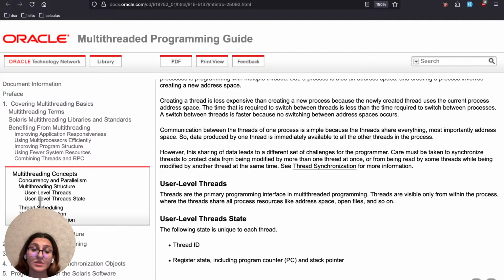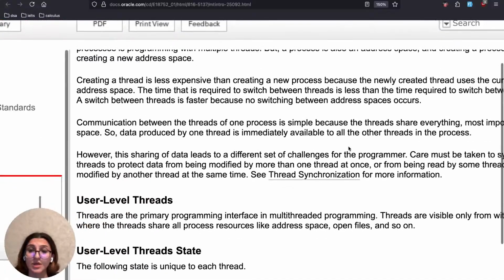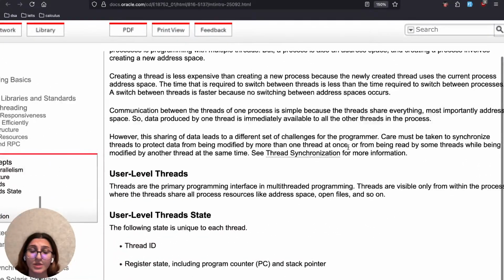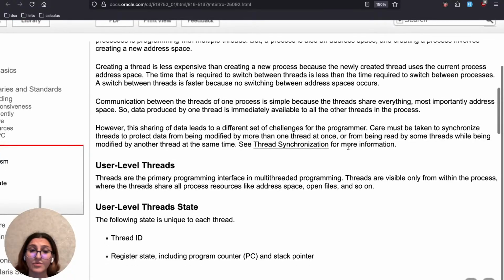However, this sharing of data leads to different set of challenge for the programmer. Care must be taken to synchronize threads to protect data from being modified by more than one thread at once, or being read by some threads while being modified by another thread at the same time.